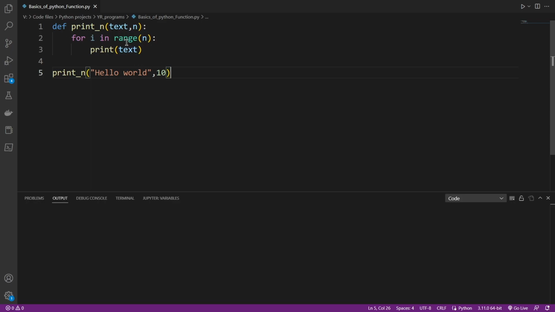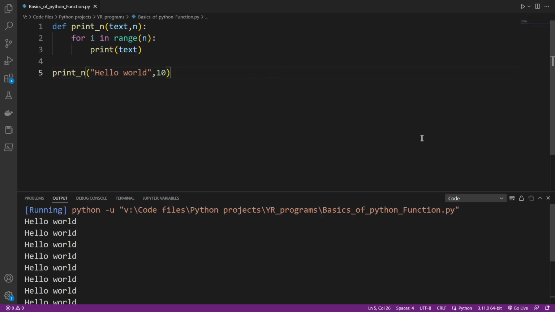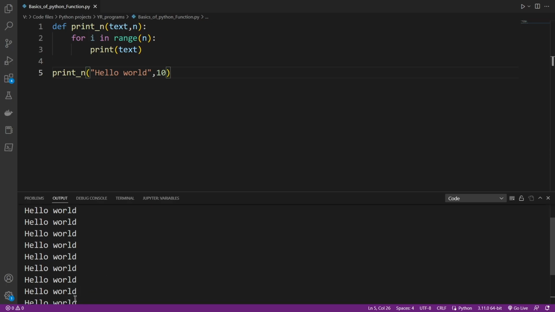So for i in range of 10, my loop will run 10 times, and each time I will print the text, which is hello world. With this logic, the output should be hello world printed 10 times, right? So we'll check that right now. 1 2 3 4 5 6 7 8 9 and 10. Yeah, so we have hello world printed 10 times.